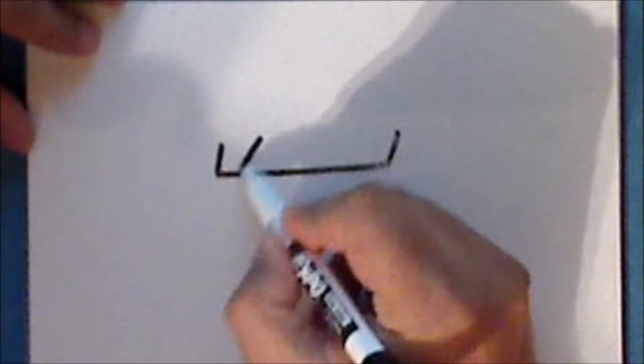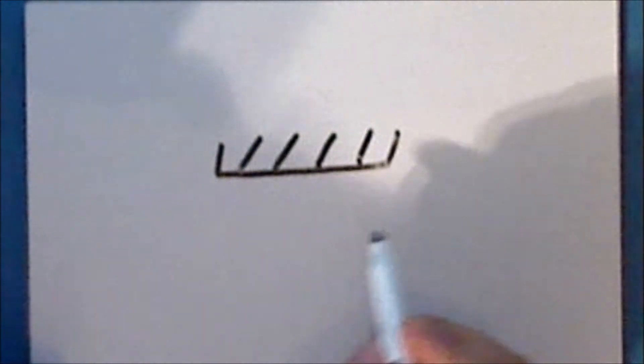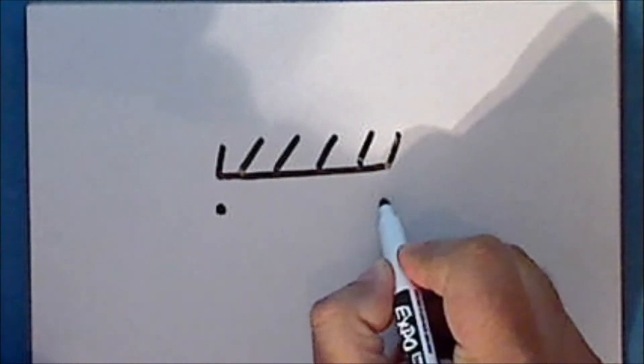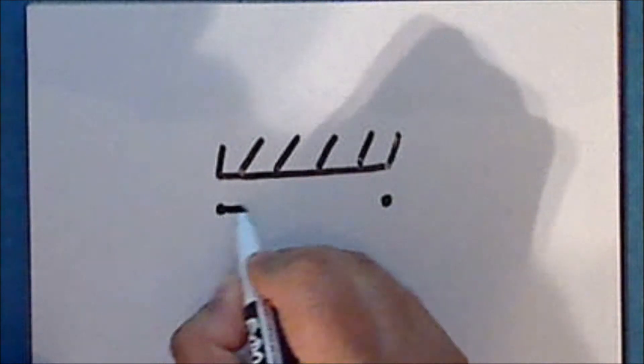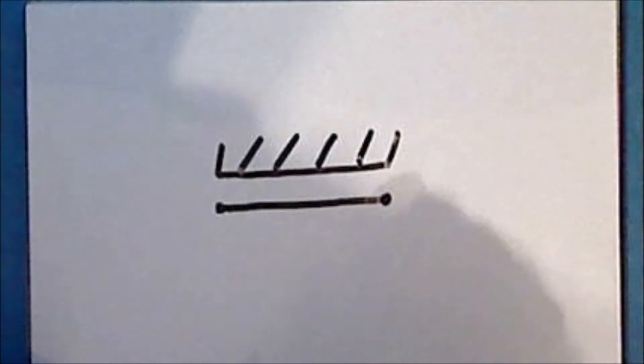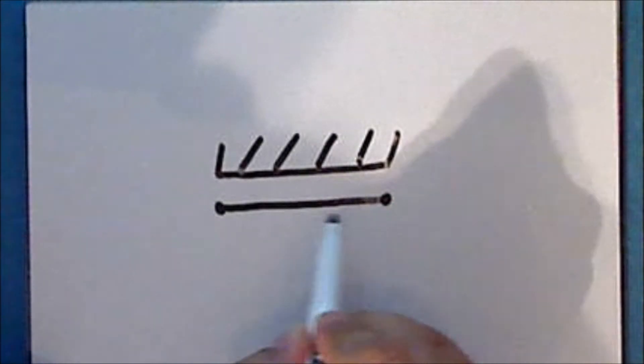So let's consider the length of an object. And for simplicity, we'll take an object that has an essentially straight edge. Now we can measure the length of an object by comparing it to a line segment whose terminal points coincide with the edges of the object. Now in mathematics, we can define the length of the line segment to be the distance between the two points. But in order to do so, we have to agree on a system of measurement. And in turn, we have to agree on a unit of measurement.